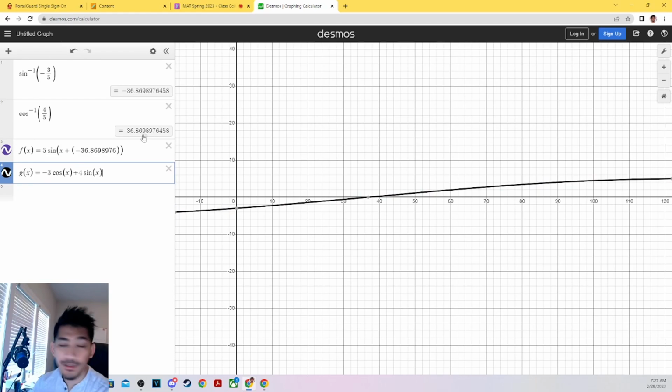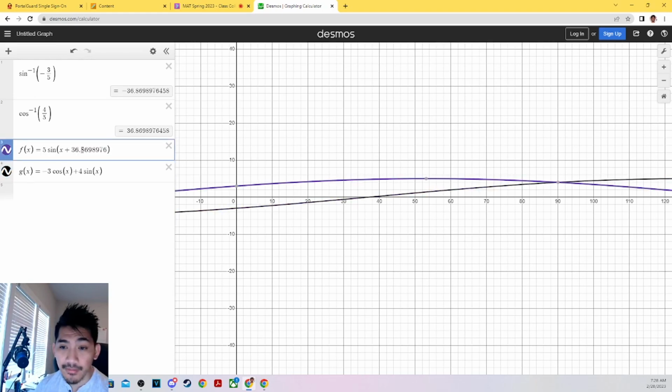Notice that the function is on the exact same location. It might be off by a few decimals, but you can't even see that, just because we rounded it. But they are the exact same. Now, what if instead I wanted to use positive? Will that be different? Notice the functions are not the same anymore.